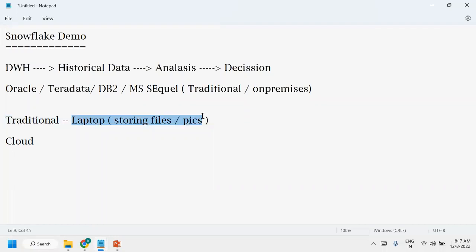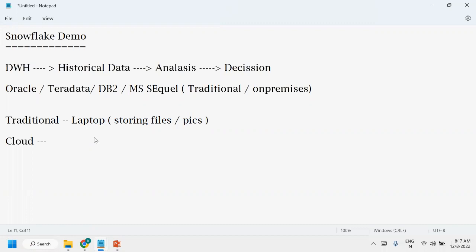Physical existence, right? If it is a cloud, for example, you are going to store it in Google Drive, that is a cloud, right? And then Office 365 cloud, there is no limit, you can purchase and store as much as you want. There is no limit on your storage.